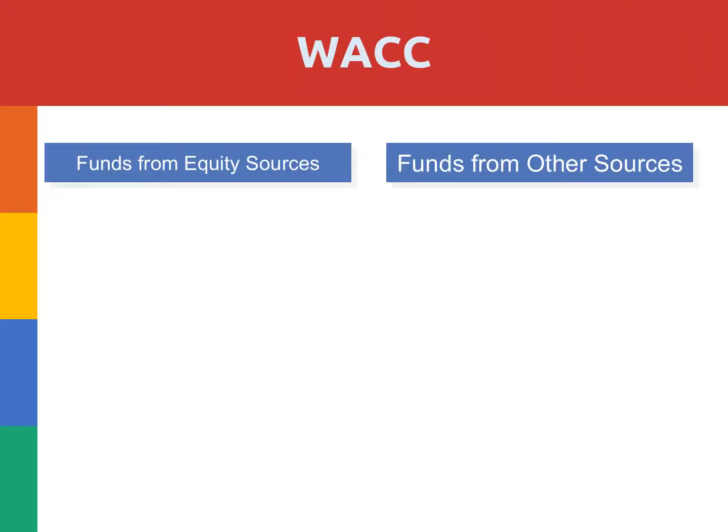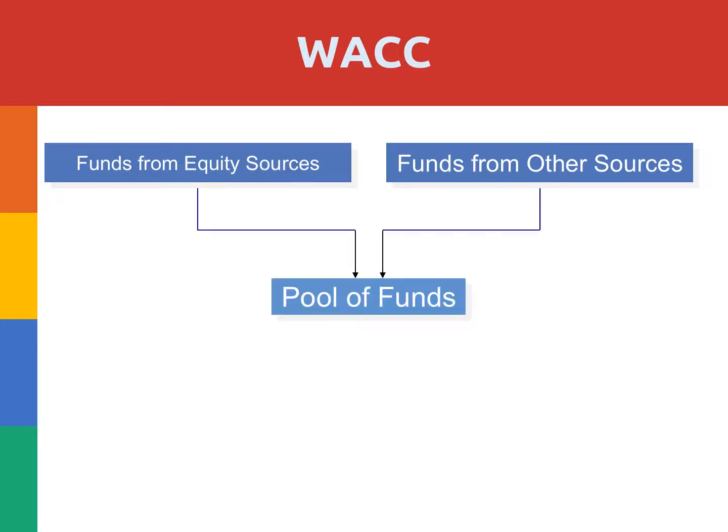In P2, we look at investment appraisal, and in particular calculating a net present value for a project. To determine the net present value, we need to discount the future cash flows at a suitable cost of capital. For many projects, this cost of capital will be the weighted average cost of capital, the WACC. This assumes that the investment will be financed from a pool of funds, and so an average cost of those funds is determined.